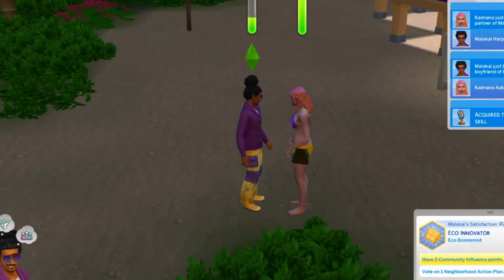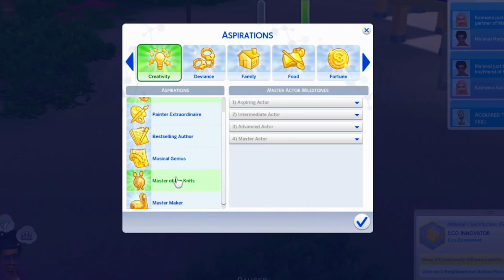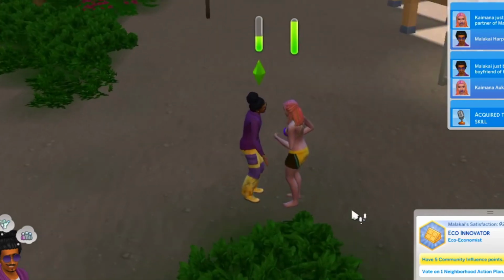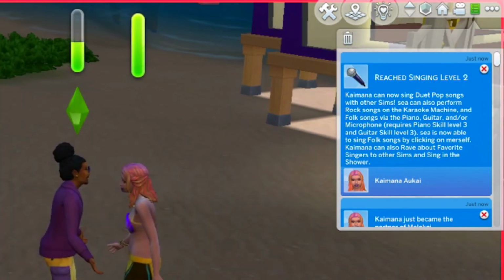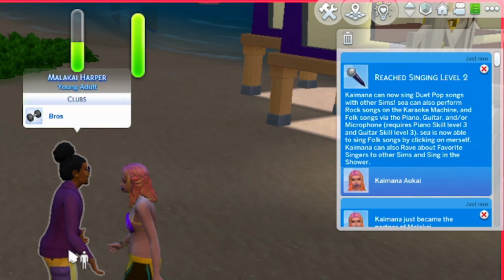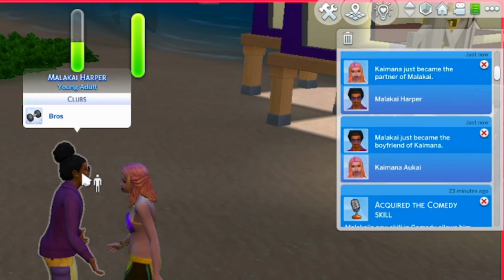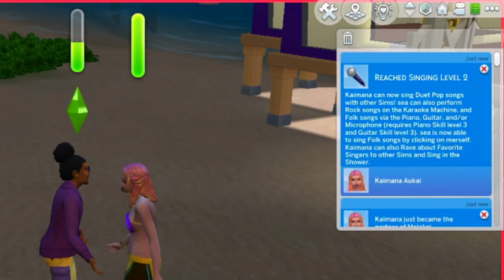Ooh, let me see if the knitting aspiration has changed too. Okay, it does have Master of the Knits instead of the gendered form. Alright, we might be good. Huh. It's still using Kaimana's neopronouns, C and mer. I do not know how these two mods work together in that way, where it uses gender neutral language for everyone most of the time, but then it used boyfriend for Malachi, who uses he, him pronouns. Like, what? I don't know how that worked, because it wasn't doing that before with either one of them by themselves.